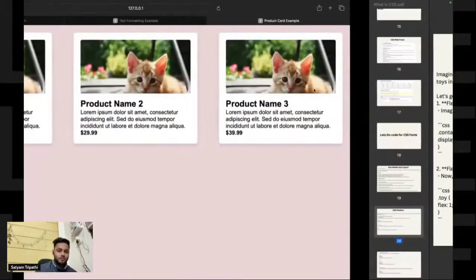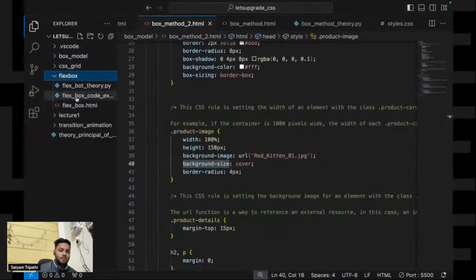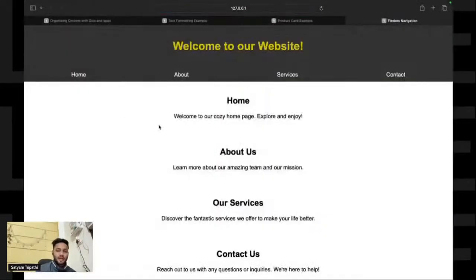Let me show you. This is how it will look. You can consider Flexbox when you are creating a website like this, with home, about, services, contact and all. At that time, you can use Flexbox.